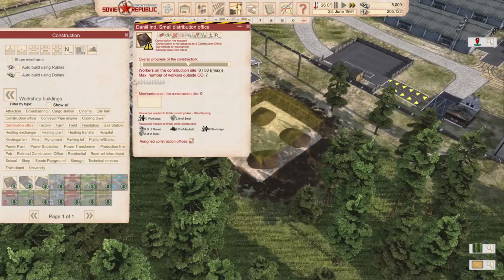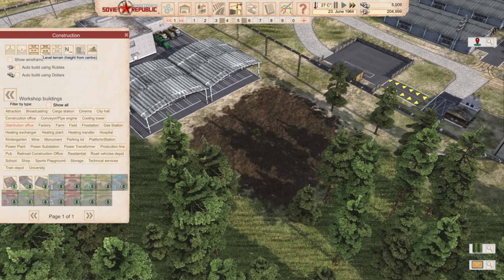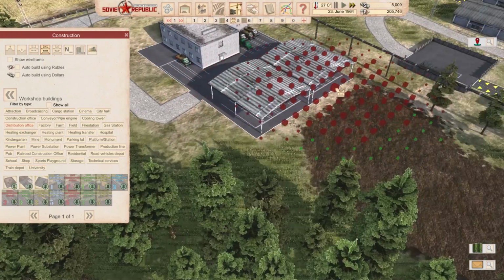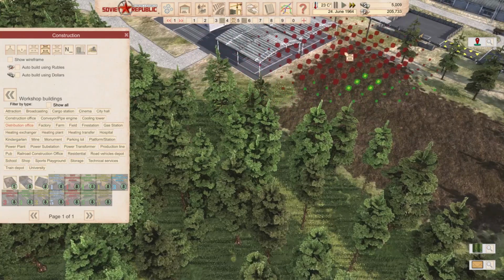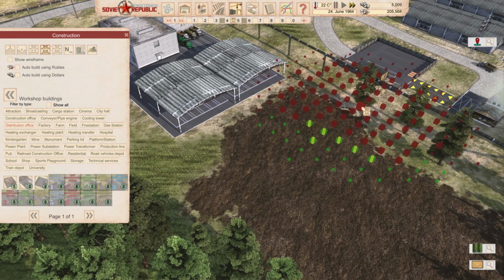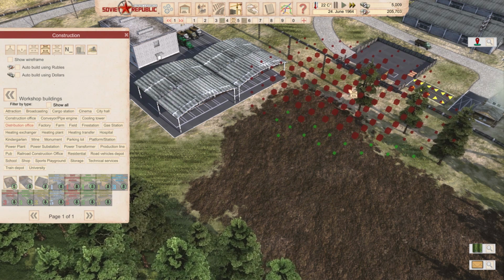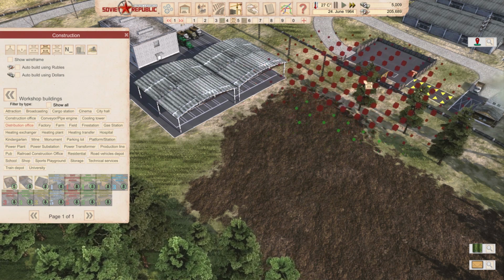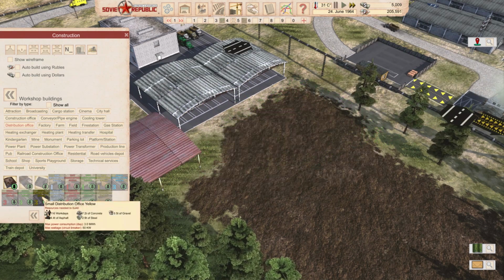Actually, you know what? No, I'm not gonna build this. Some of you previously said that building a distribution office that doesn't have buildings like office buildings is a big operation to run your distributions. I think I agree that we need to have some kind of buildings to keep it a little bit more realistic. I'm fine with the distribution office having some buildings next to it, so I'm not going to build this one, which is literally just a cover for the trucks.